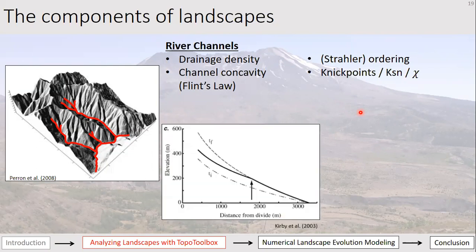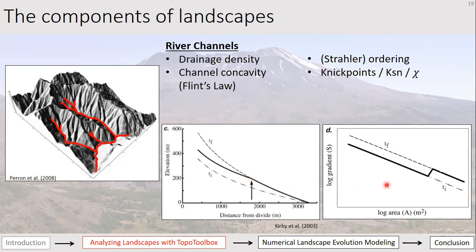Going back to longitudinal river profiles, we often observe that there's an abrupt change in concavity within the profile. And this is also usually picked up in the power law between upstream drainage area and local slope. These abrupt changes in concavity are what we refer to as knickpoints. And the simple way of visualizing this, if you were standing on a landscape, is to think of a waterfall, for example. That's a typical example of a knickpoint.